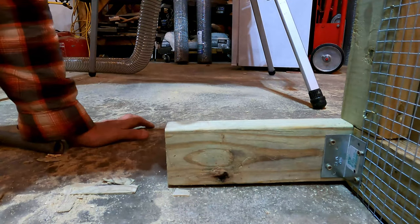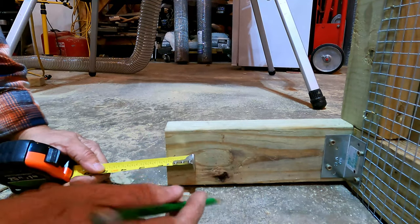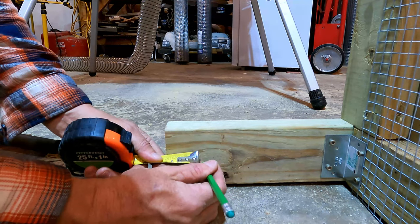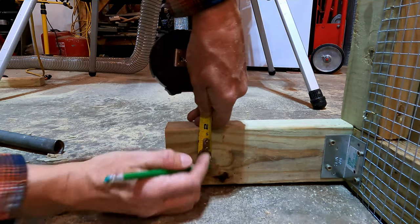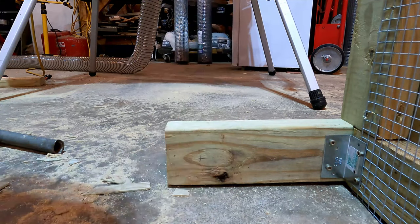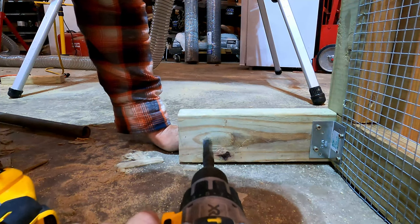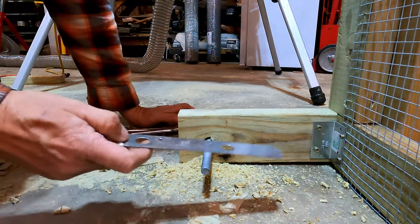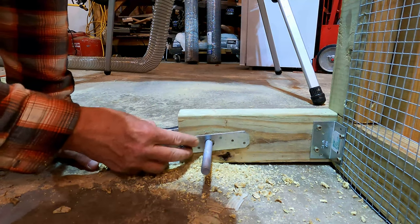Okay, so now we have to drill a hole for the wheel on each side in the back. And we gotta drill it 1 3/4 inches in here, and then 1 3/4 down. Right there. So we gotta take this plate, cut it in two, and then we're gonna screw that on here. Kind of keep it from wearing the hole too much.